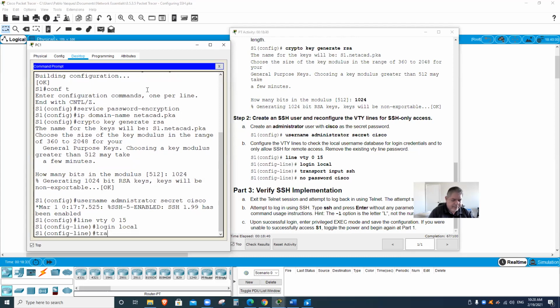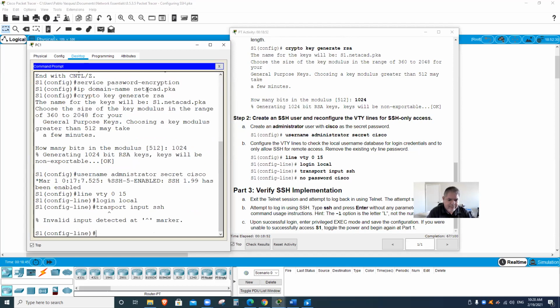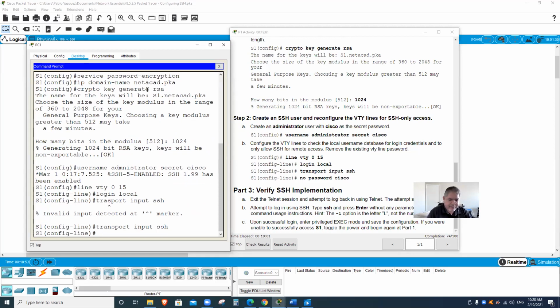And then the transport, meaning what I'm gonna use to connect, is gonna be input SSH, secure shell. This command right here activates... what the hell? Transport, I'm missing it. Oh, I didn't check my spelling, sorry about that. So there it is. So the transport is gonna be SSH. Here is gonna be another password, the same password, Cisco.